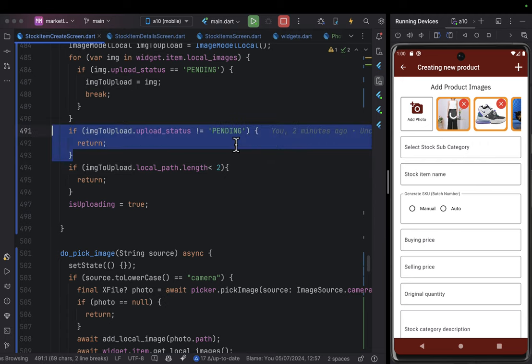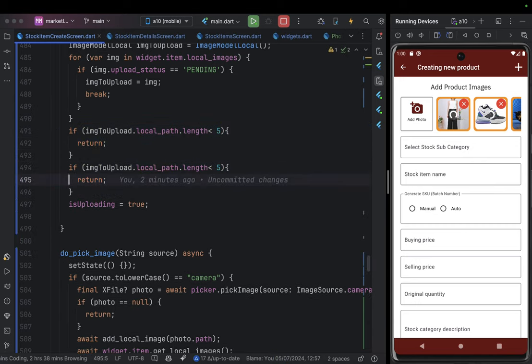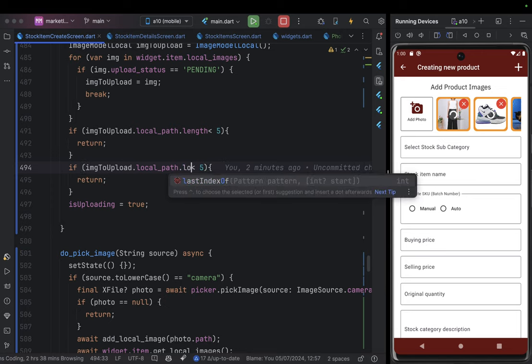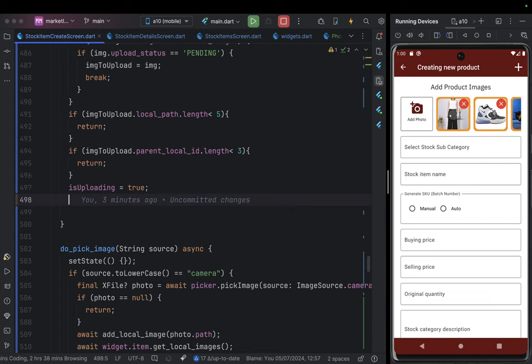Okay, sometimes submit can be failed, so I can just check for this. Maybe let's remove this condition here. Let's remove this condition. All right, so more less than this should be 5. Okay, and also maybe check if the ID is not 0, okay. If maybe local ID, local ID is not 0. Maybe parent local ID is less than 5. You know that's not a valid image. All right, so that's okay. That's now okay. So if it is passed those ones, you know it is good to upload.